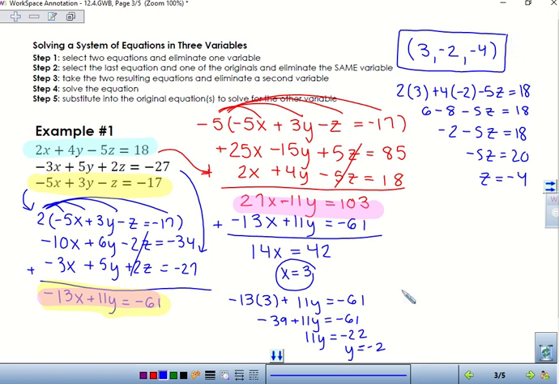Now, if you have extra time on your test that's coming up next Thursday, by the way, this is the last lesson of this unit. We'll review for 3 days. If you plug these back into any of these equations, it's going to yield, if you do it right, this solution. So if you plug it in over here, it's going to give you negative 27. It's going to give you negative 17. And you can check all your work.